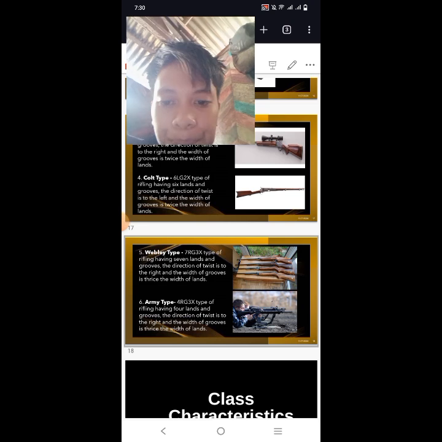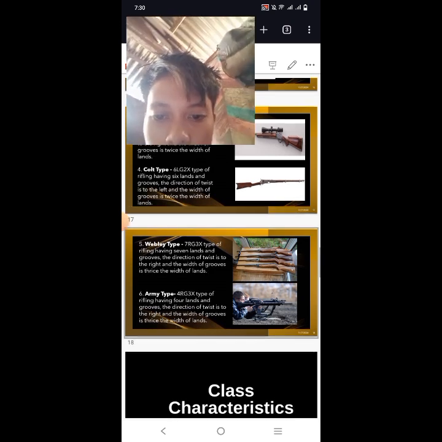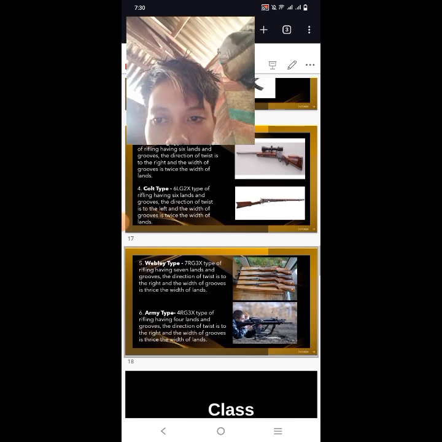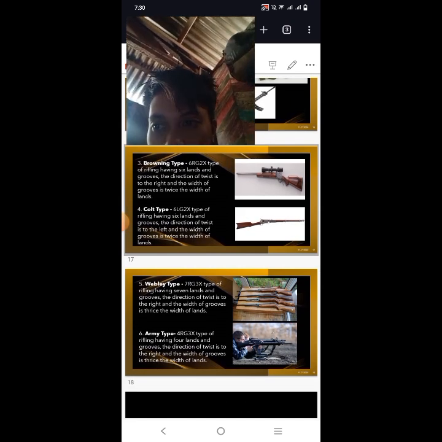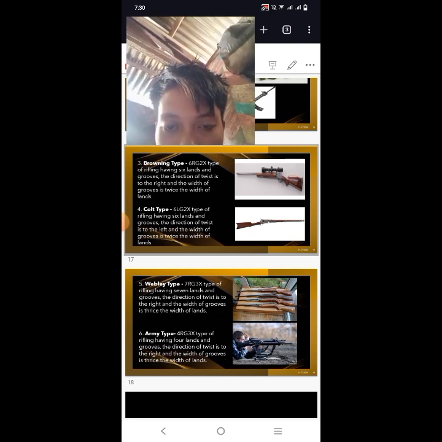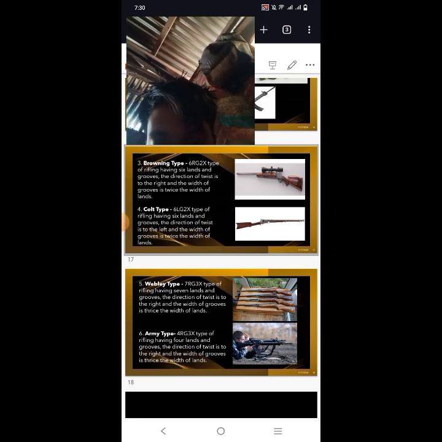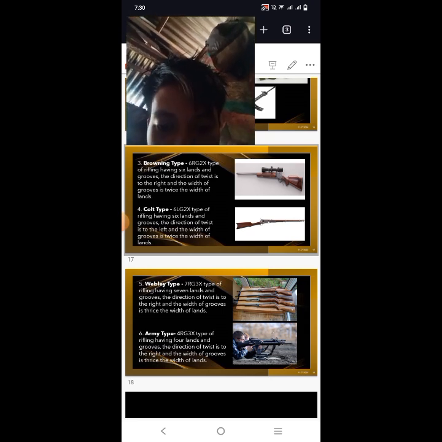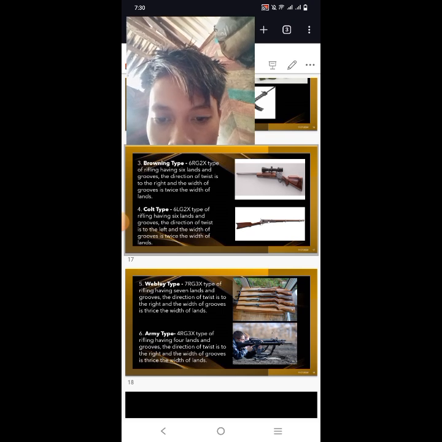The sixth one, the last type of rifling, is the Army type of rifling having four lands and grooves.